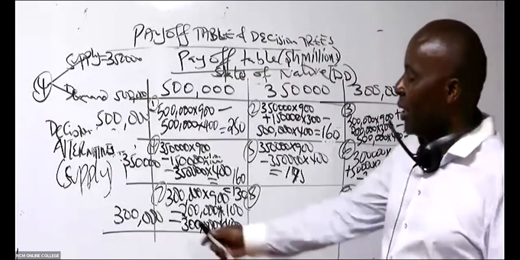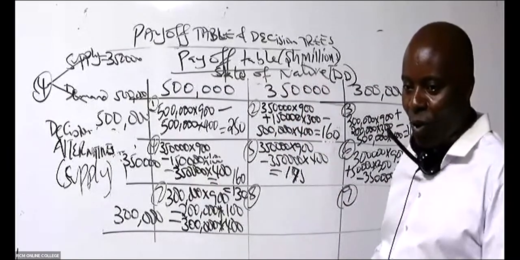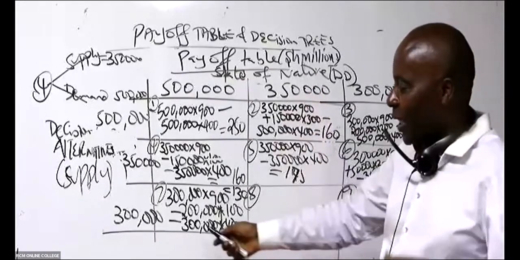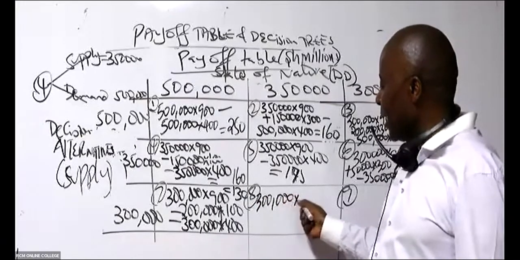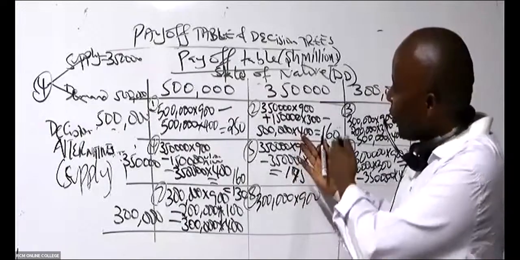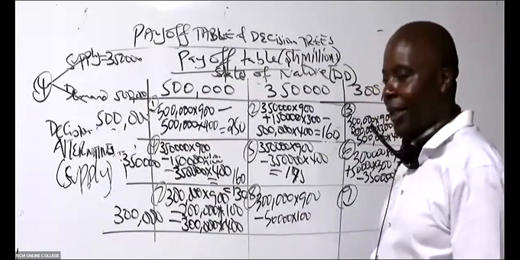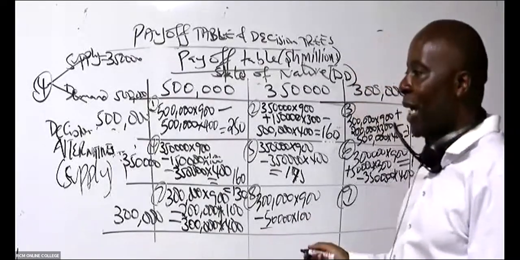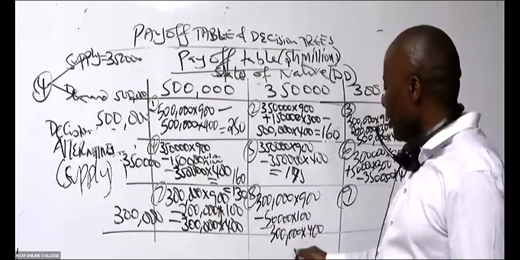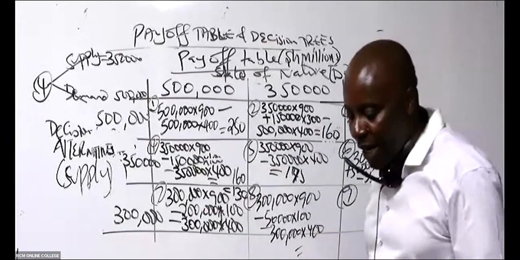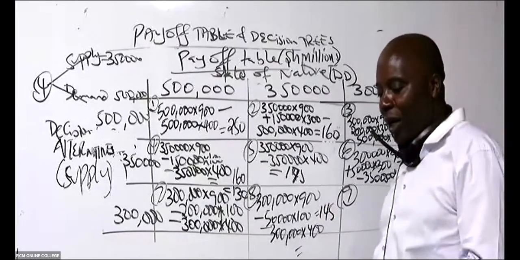So remember, these are 300 you have supplied, and now the demand is 350. So demand is higher. We sell everything we have supplied. We sell 300,000. At how much? At 900, isn't it? This is a place of disappointing. So minus 50 times 100. Now minus the cost of production. Cost of production is 300,000 times 400, which students are able to give me a figure of what, year 1? 145. How about the very last one?